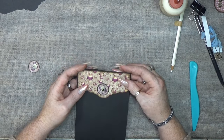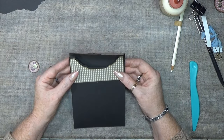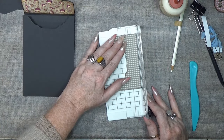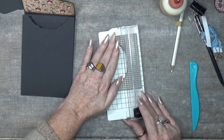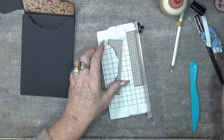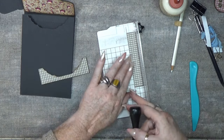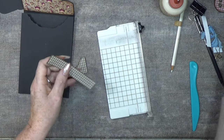Cool. I love this. I love it, love it, love it. Alright. Now I'm gonna cut down, I think a half inch, or we can cut this down. So I'm gonna start with this one at the bottom. So we have a nice matching envelope.